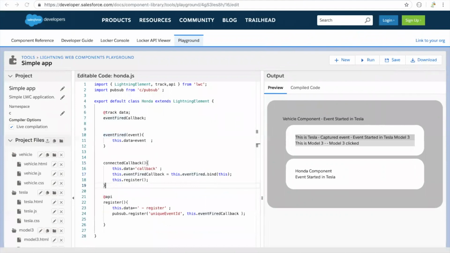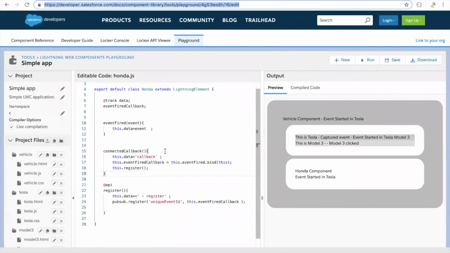Any feedback, anything, anyone? So these two, you can save these two URLs, and you can go ahead, change it, save it, and you will have your own version here.